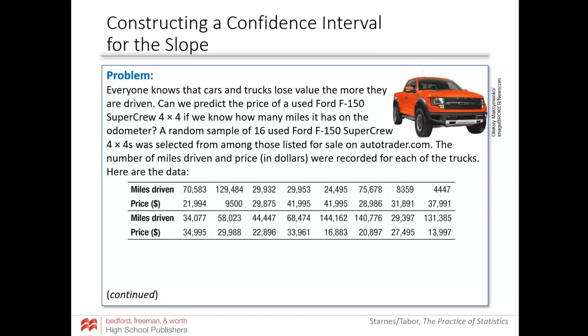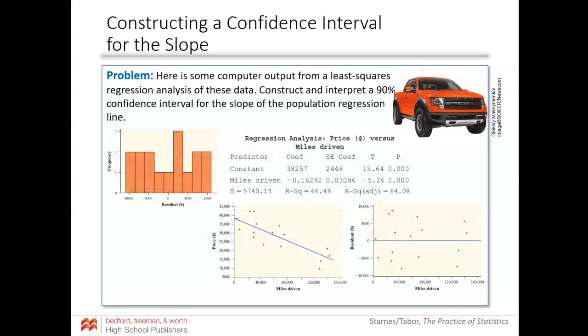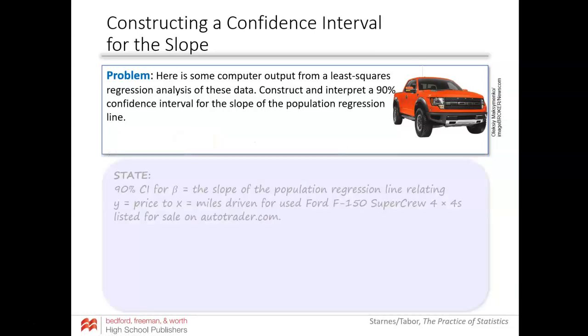So we're going to be talking about a prediction line. And what they have here is a computer output, so that's helpful. They also gave us the scatter plot, which does show a negative linear relationship. They showed us a plot of the residuals, which is a hot mess, so that's good. And then here's a distribution of the residuals, which I don't see any crazy skewness or crazy outliers, so that's probably going to be a conditions check in a minute.